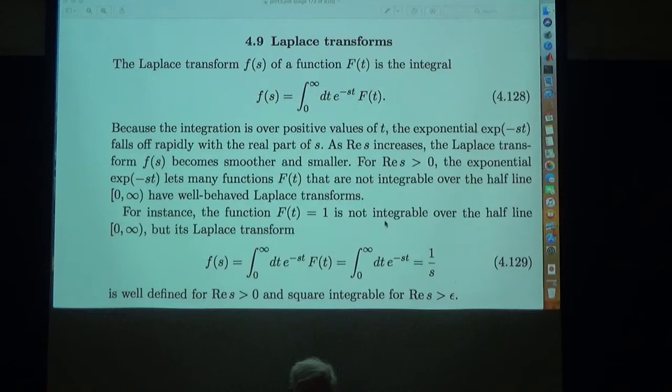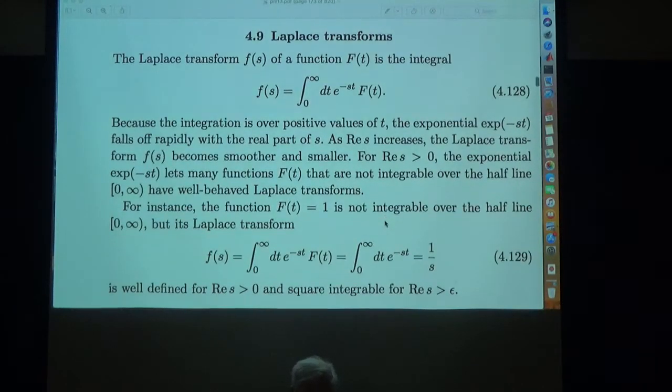Once again, especially if you think I'm going too fast, come to the problem session, ask questions, you can do the examples, or you can ask questions about homework. That's also legitimate. So let's now go to Laplace transforms.